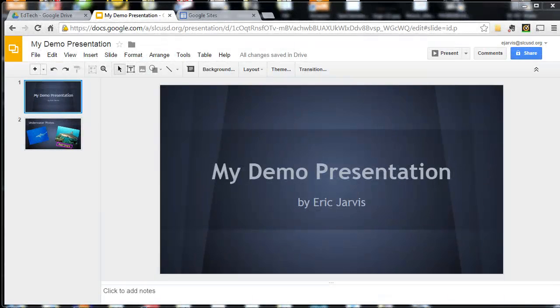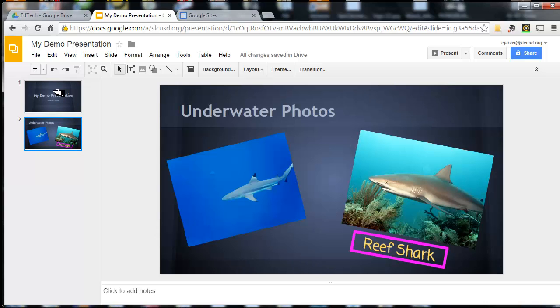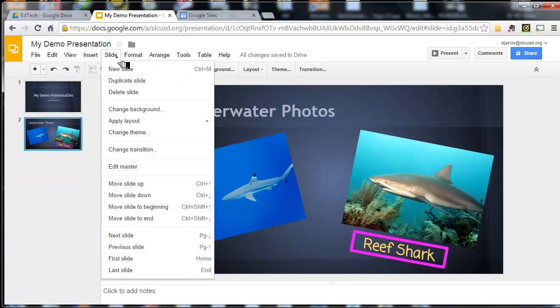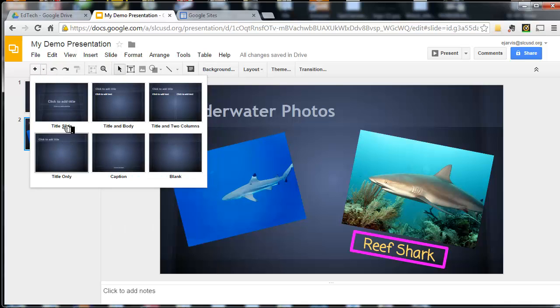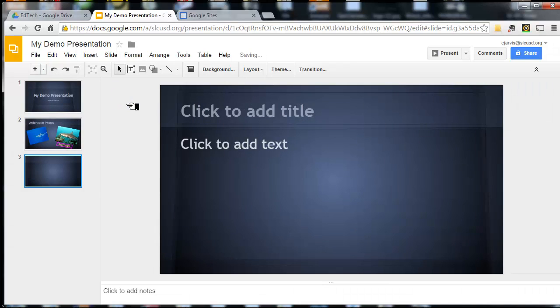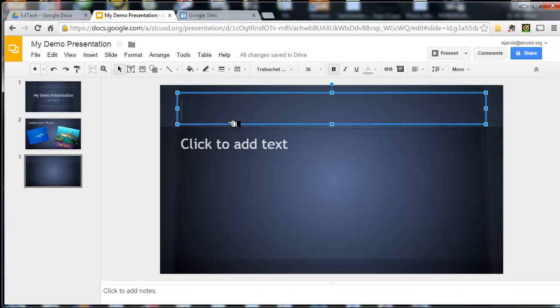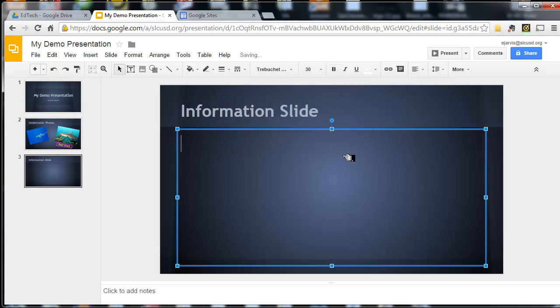Let's just go over some of the more tools that we have available to us. We'll go here and let's make a new slide. Control M, or Slide, New slide, or the plus sign as we know. And I'll select one of these and then we'll say text information slide. And we'll spell it right. That's nice, we have that. And then we have a text box here.